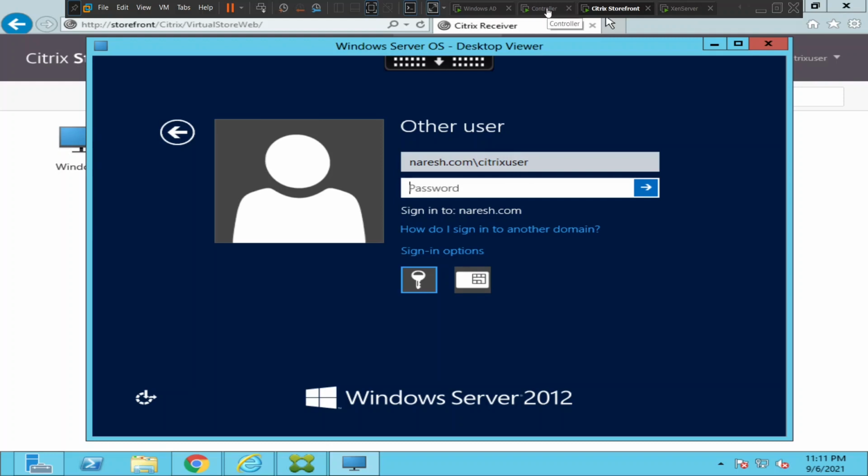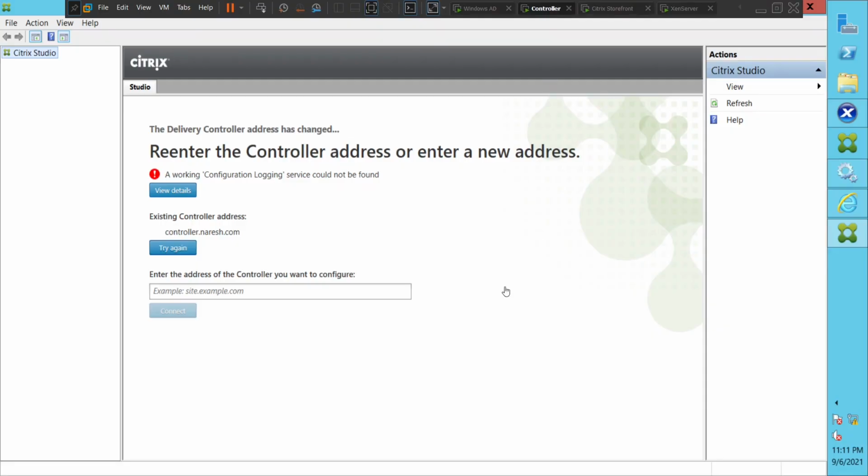Okay, let me go back to Studio Console once. All right, it's still not up. It is throwing some error message. It says a working configuration logging service could not be found. Very strange. Let me try to connect and see how it goes now.